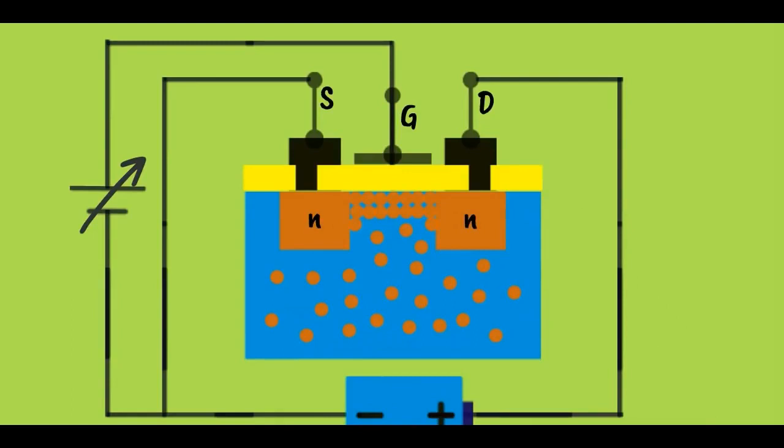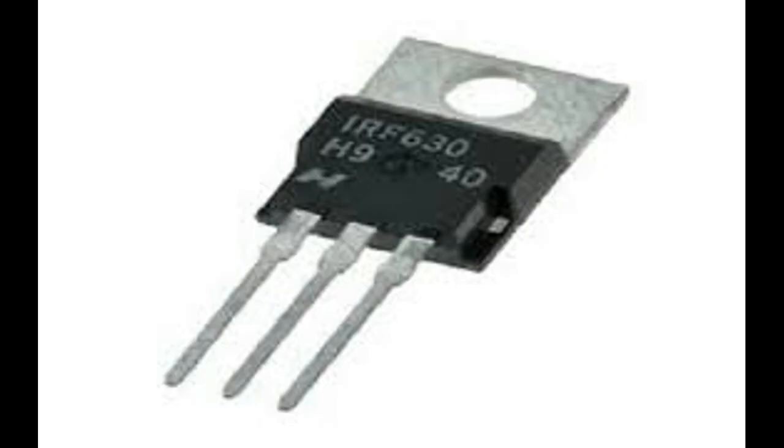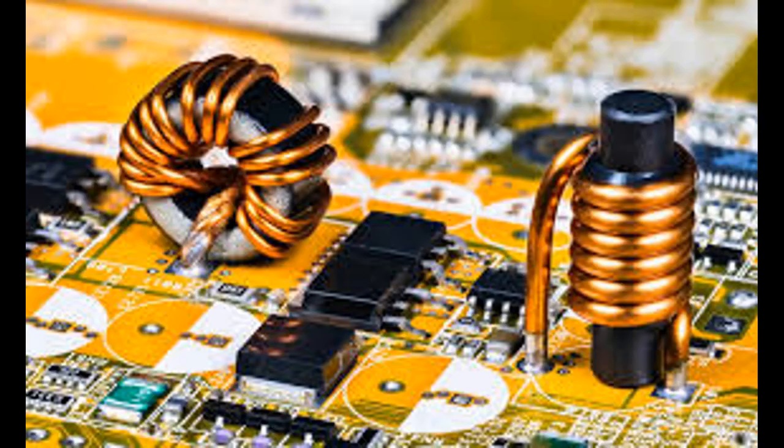The more the applied voltage, the greater the width of the channel between drain and source, meaning greater current flow between drain and source. Here we can say that there is no direct connection between drain and source and they are insulated from each other, but due to electrostatic attraction the conduction channel between drain and source is formed, due to which the channel is also called an induced channel and the device is called an induced channel MOSFET.